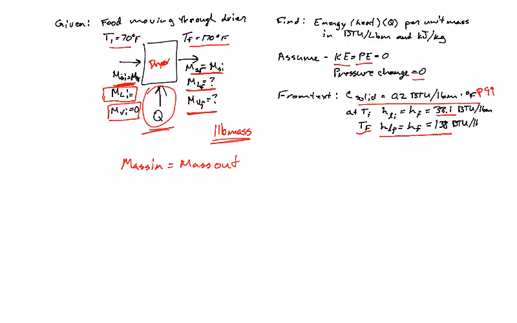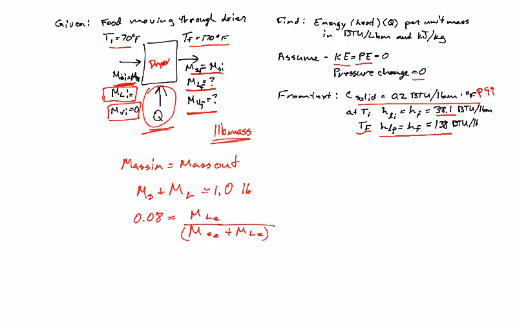So let's talk about how we're going to do that. For conservation of mass, we're going to have our mass of solids in. So mass of solids plus mass of liquid equals 1.0 pounds, right? Now, from our exit conditions, we know that 0.08 is equal to mass of liquids at the exit divided by mass of solids at the exit plus mass of liquids at the exit. So we have this nice little equation here.